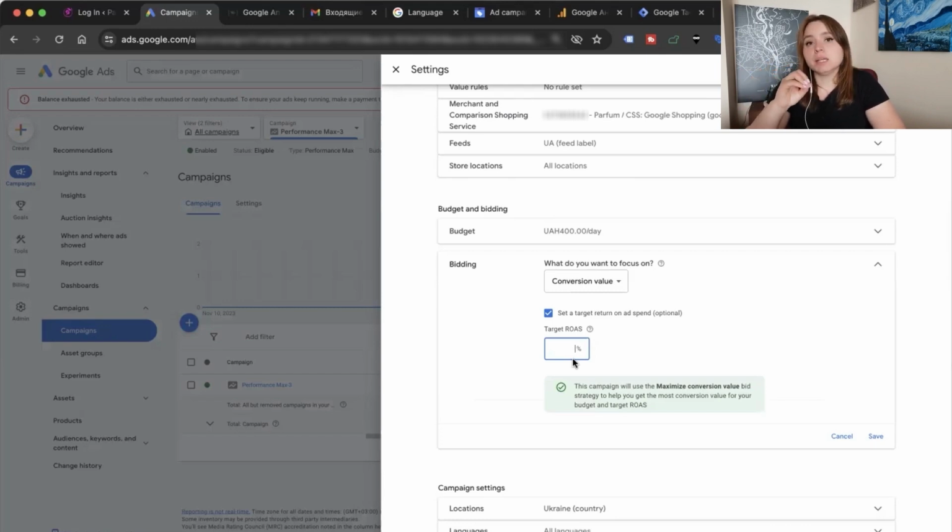A lot depends on the actual data. Don't set the actual data that you want to get here because you will have 0 impressions. This is what most stores, for example, face when they are just starting to run ads. They don't understand. They want 600 or 700% from this campaign, right? They set the same 700, and the advertising campaign may completely stop showing or barely run. Don't set the actual value, always set it lower. Set it a certain percentage lower.